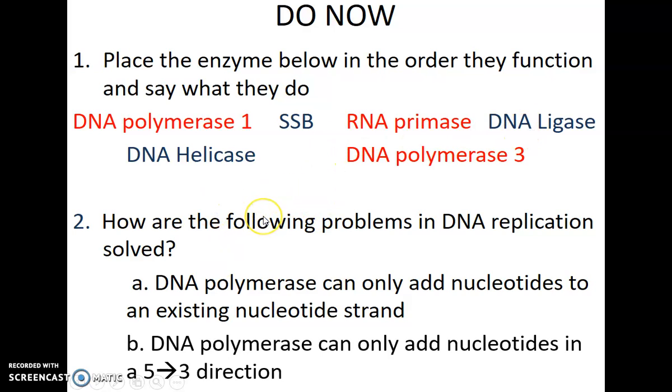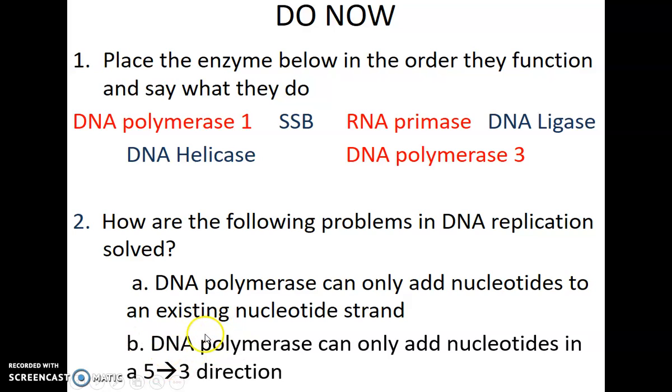So, because of the way evolution solved this problem of DNA replication, there are some things that are not perfect about it. One of the things that's not perfect is that DNA polymerase can only add nucleotides to an existing strand. So it has to have something to add on to, it has to have a sugar to add a phosphate group to. So we solve this problem by starting DNA replication with an RNA primer, so that DNA polymerase has a 3' carbon on a sugar that it can add to.